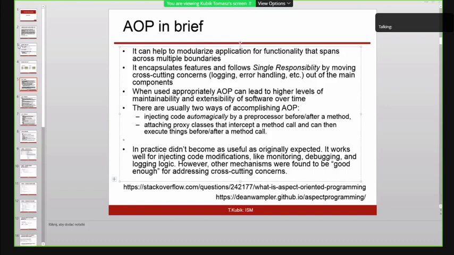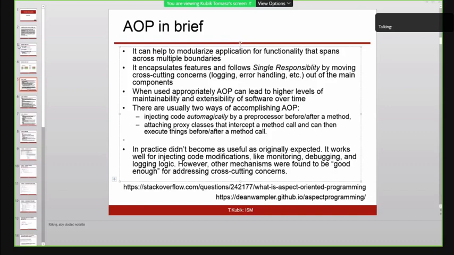Then this original plain object will run that method, and the output of that method will be captured by the proxy, and the proxy will return the control to the calling code with the value retrieved from that method call. So this is how it works.